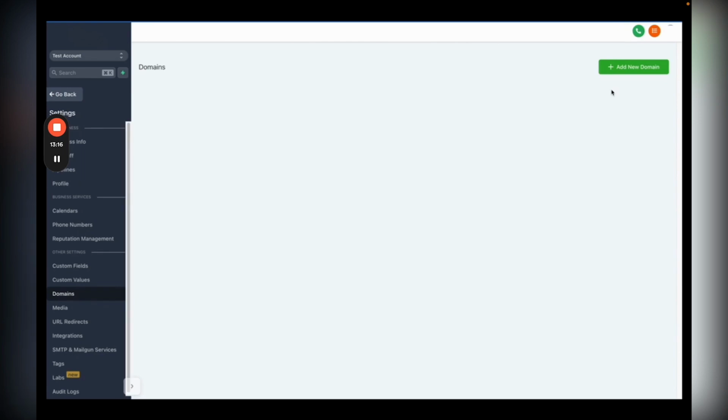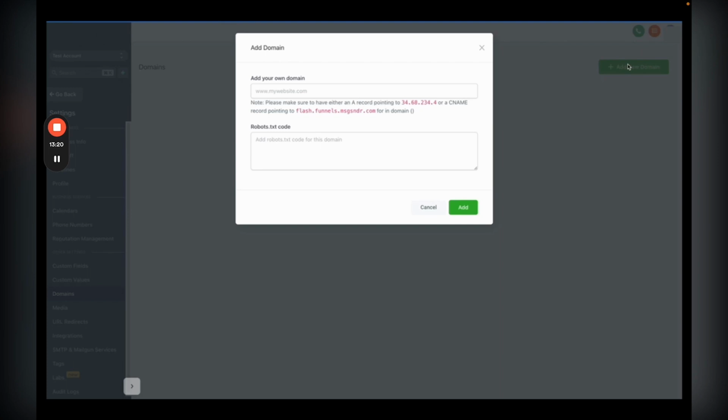So the first thing you'll do is you'll click on Add New Domain at the top right, and it tells you exactly what to do next. So you'll go into your DNS records and you'll point an A record to this number right here, copy and paste it, and then a CNAME record pointing to this right here. And please check the description of this video so we can show you exactly what to name the host and to make sure that it all runs smoothly, because as soon as you add it, you will see if it ran smoothly or not, because it will tell you if it connected.